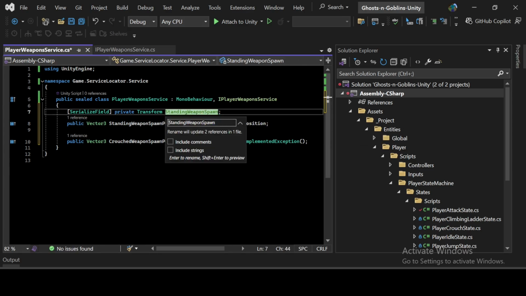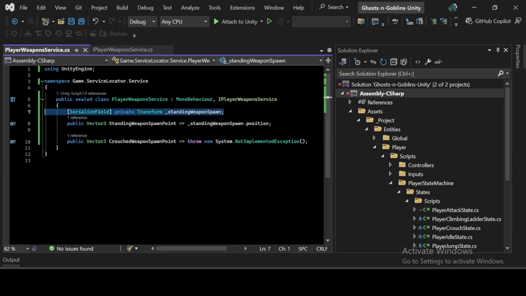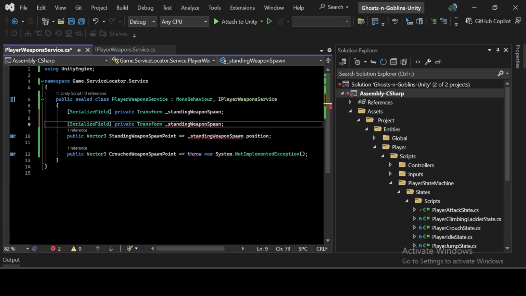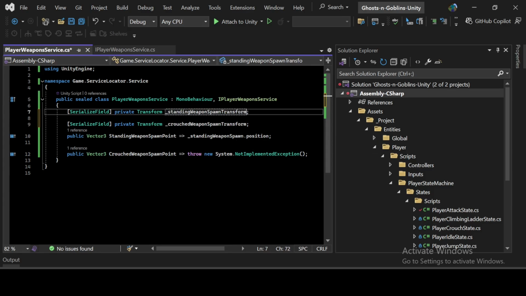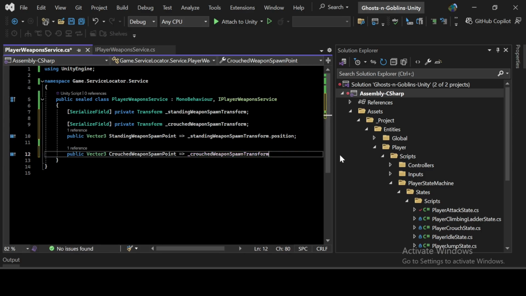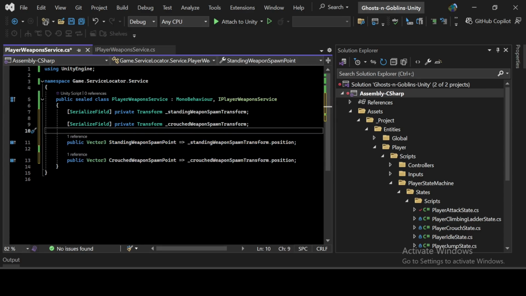Let me just rename this like this, and for crouched, transform.position. So this will not be hard coded, but we'll be able to change this in the inspector.